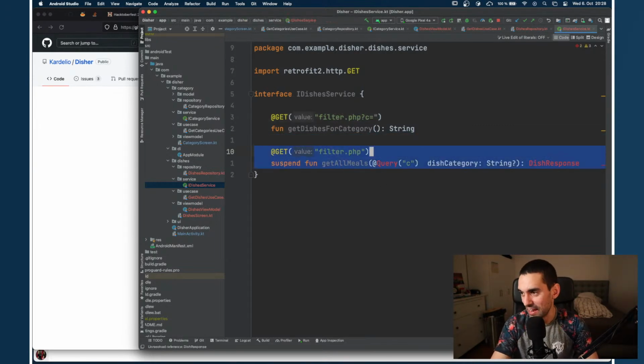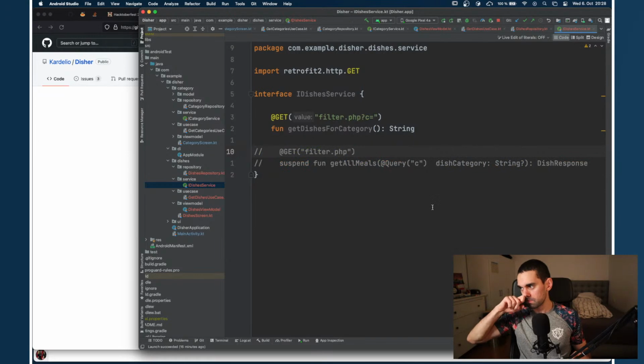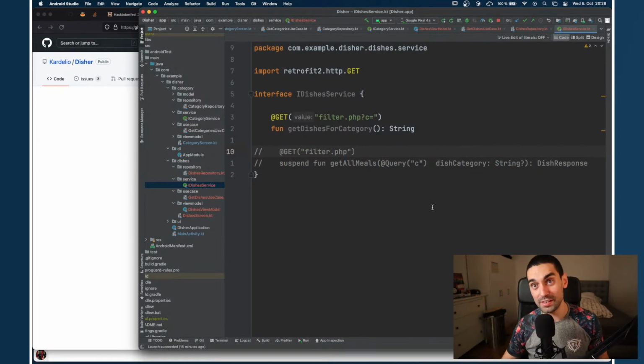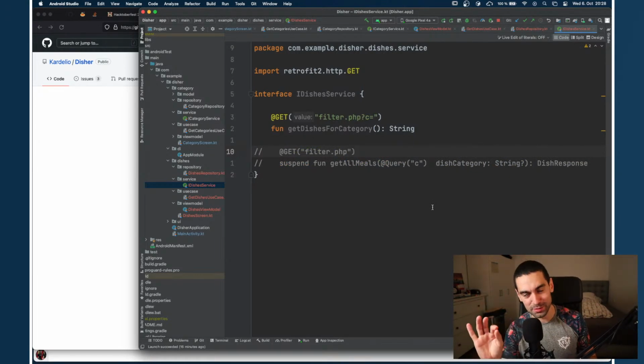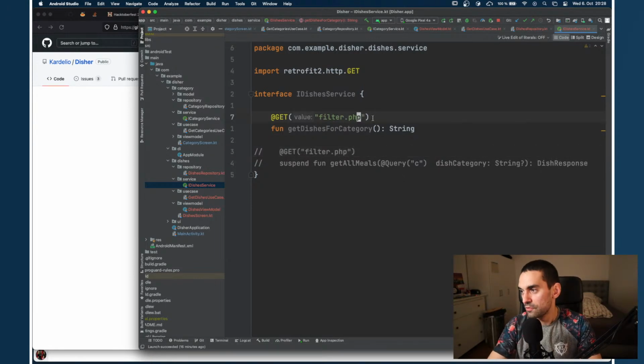Right, here we go. I've just nicked this from the pull request somebody's made. I apologize, it's terrible to copy and paste code, but it's for my reasons. I'm not going to actually paste and use it. I'm going to retype it like I say to do, because it's always good practice. So first of all, we're going to access the filter PHP endpoint for the meals database.